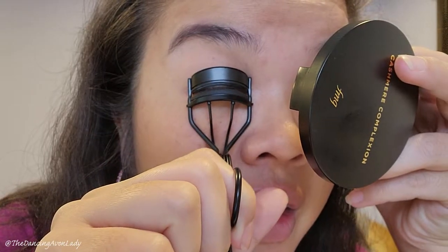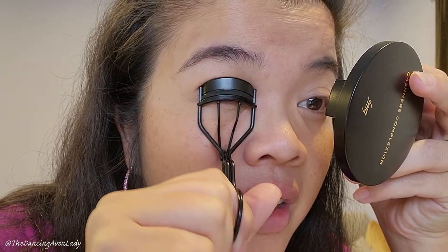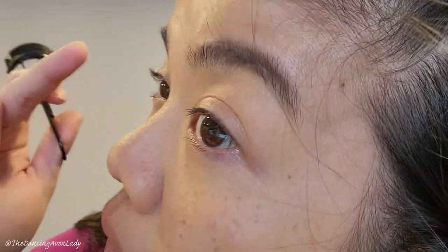One, two, three. Curling my lashes is one of those things I always have to do to help keep my eyes looking open. Curled versus not curled — it did a good job of curling the lash. I feel like it's a little bit clunky and I'm not used to how to hold it yet. Because the crimping section is thicker, I don't have a lot of movement to do that three-part crimp with how short my lashes are. But it still did a decent job — it's actually a very natural curl, not a sharp check-mark curl, which I like. I need to try it a few more times before I actually form an opinion. It does feel a little awkward in my hands.